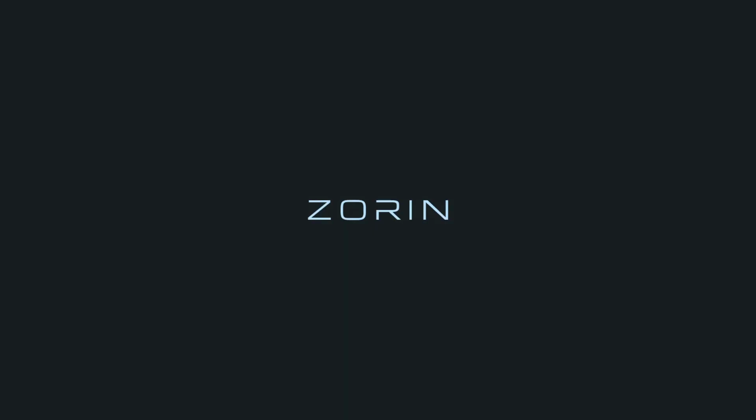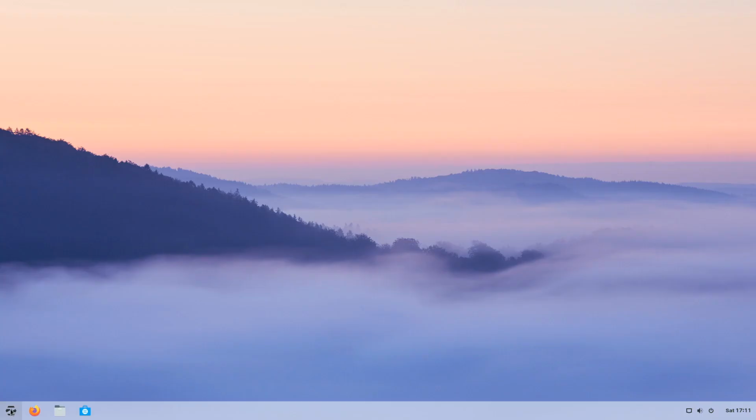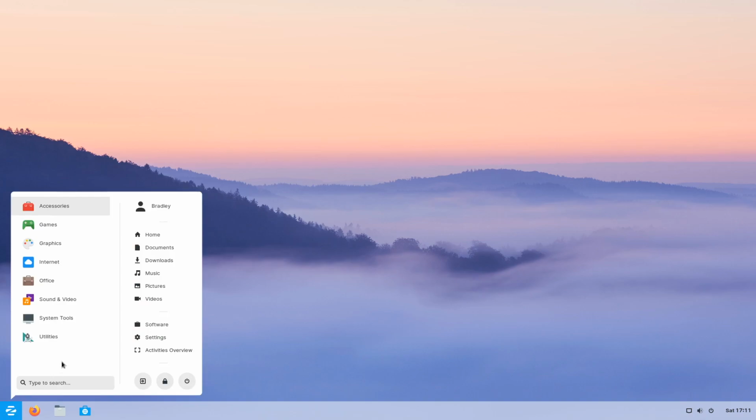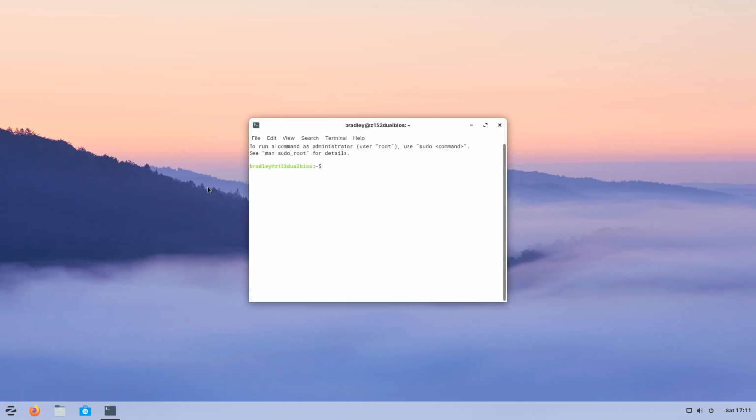Now this is on a virtual machine, dual booting virtual machine, and this is just in BIOS mode. I've tried this before in UEFI mode, and it worked as well in there, so I'm trying it now in BIOS mode. We'll log into Zorin. We'll be using the terminal for this, so we'll go into the menu, Utilities, and if we scroll down, there's the terminal. Don't be put off, it's pretty simple.